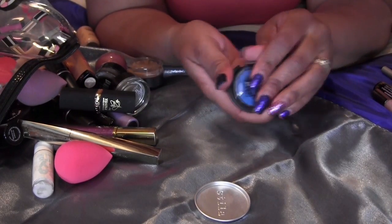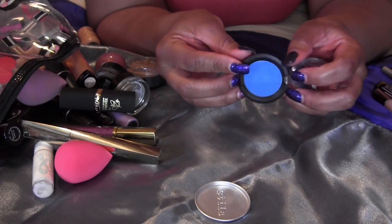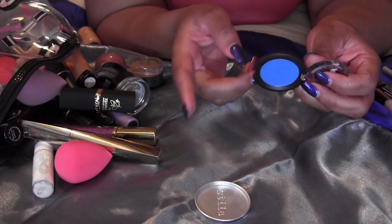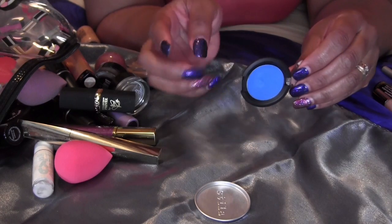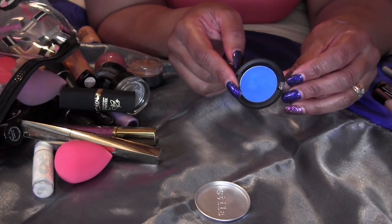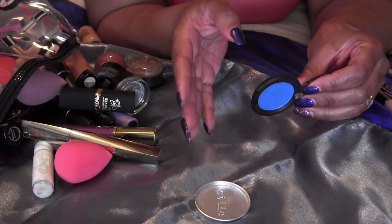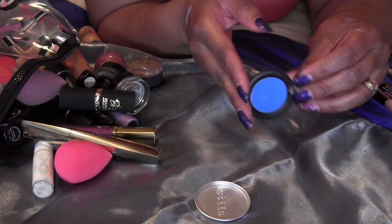Sugar Pill After Party, great for a pop of color under the eyes with a neutral eye or a smoky eye, hell, any eye you want. This I find just gives an awesome pop of blue underneath. I used this one a lot the past couple of weeks for prom girls. They wanted a pop of blue because a lot of the girls that I worked on were wearing blue dresses. So this was the blue that I used.